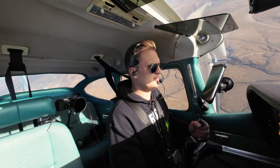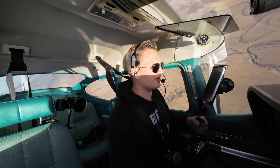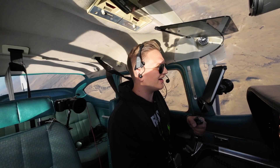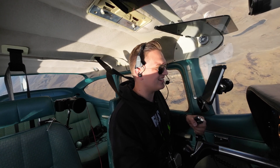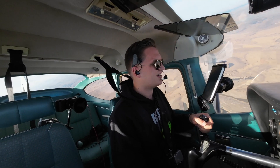For the third maneuver, we're going to do some steep turns. In real life — we're going really slow today so I'm not worried about G's, but they're there. We're maintaining altitude at 60 degrees of bank. It was super easy — I've been doing this for quite a while, so in real life it's second nature. Obviously I wasn't perfect; it was kind of a crazy day when I was doing these steep turns, but it was fine.